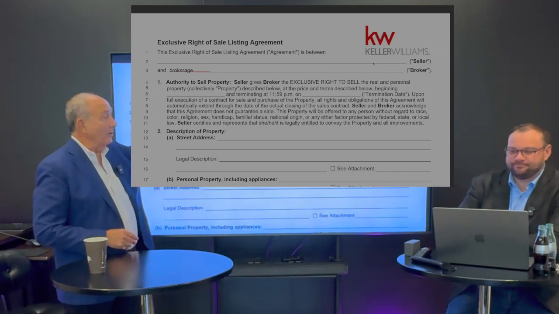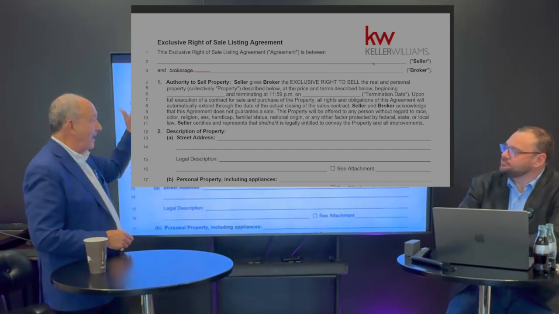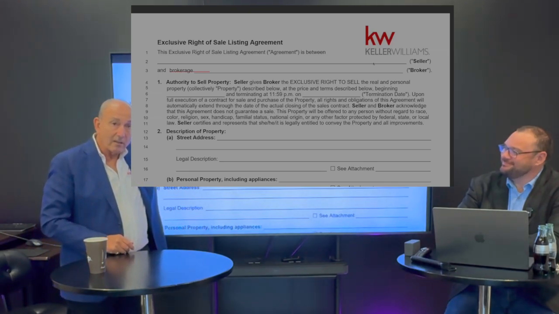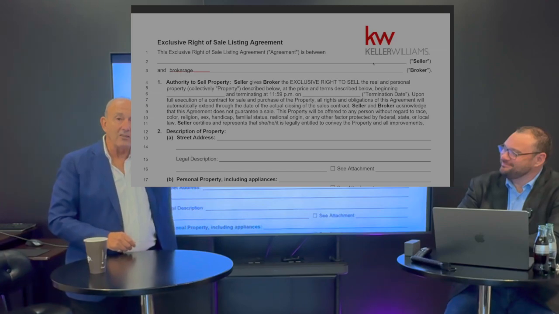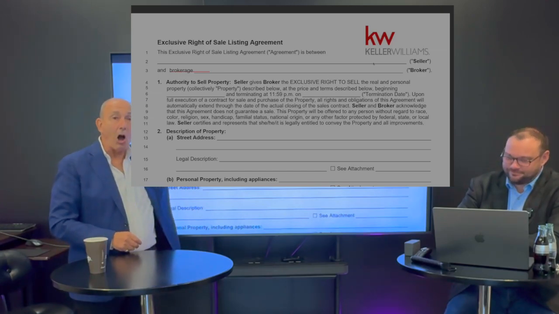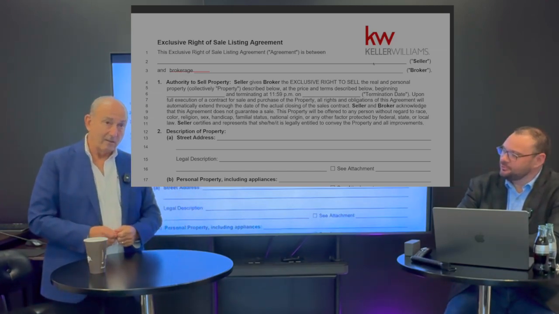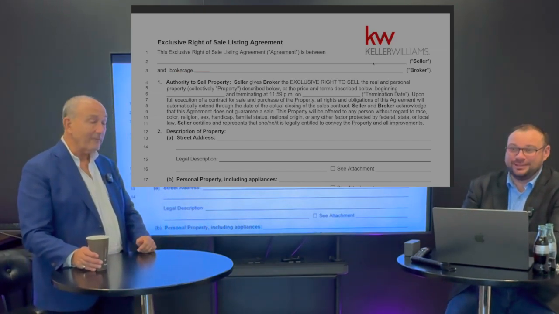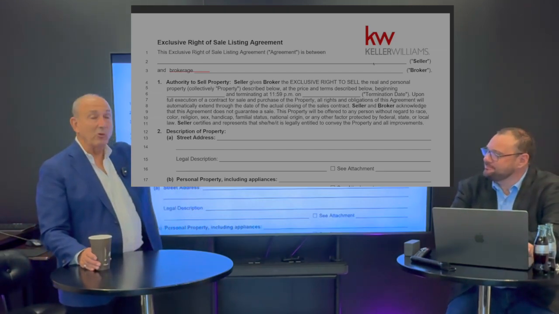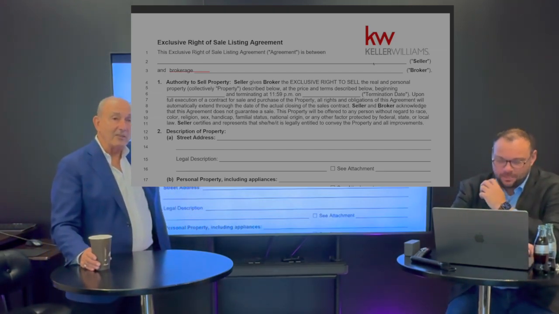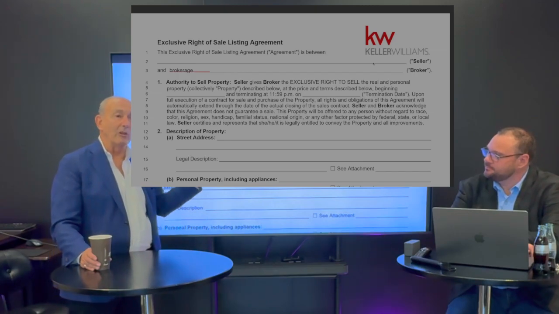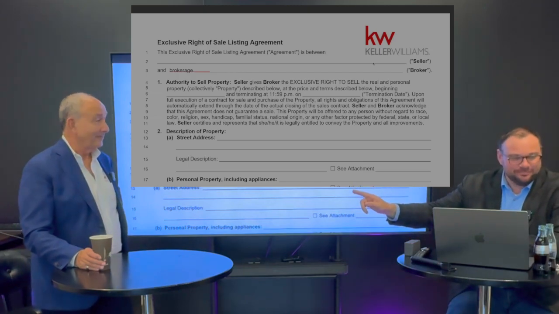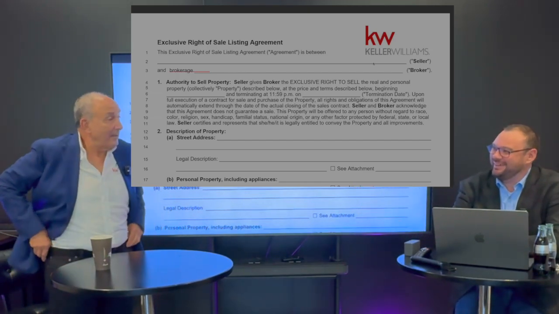Okay? Broker, and this is something that they added, I'm not really sure why. This is not your name. This is Keller Williams Realty Consultants. This is the name of the office that you are in. So if you're in Fort Lauderdale, Keller Williams Realty Professionals. If you're in Aventura, Keller Williams Realty Elite Properties. Each brokerage is an individual entity. It's the name of your office. Wherever you see broker on a document, it's the name of the office that you are in. And it's never Richard's name. It's no one's name other than the name of the company.